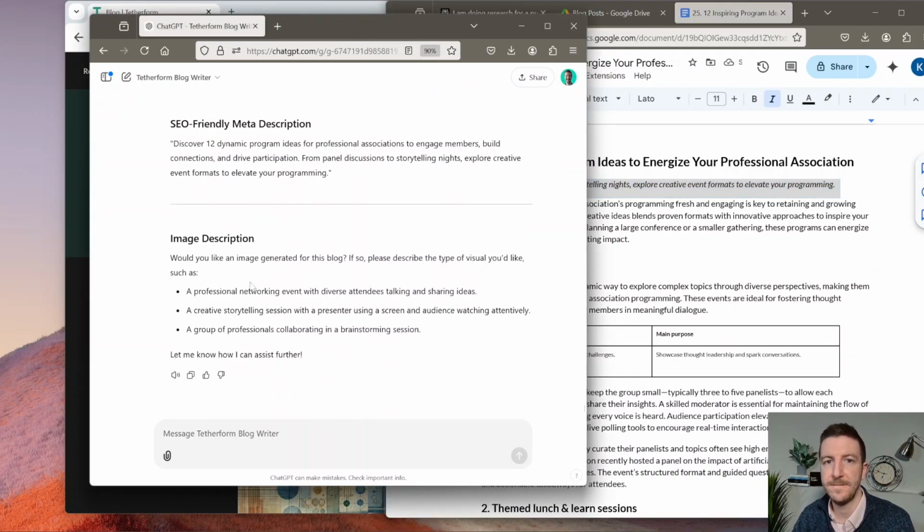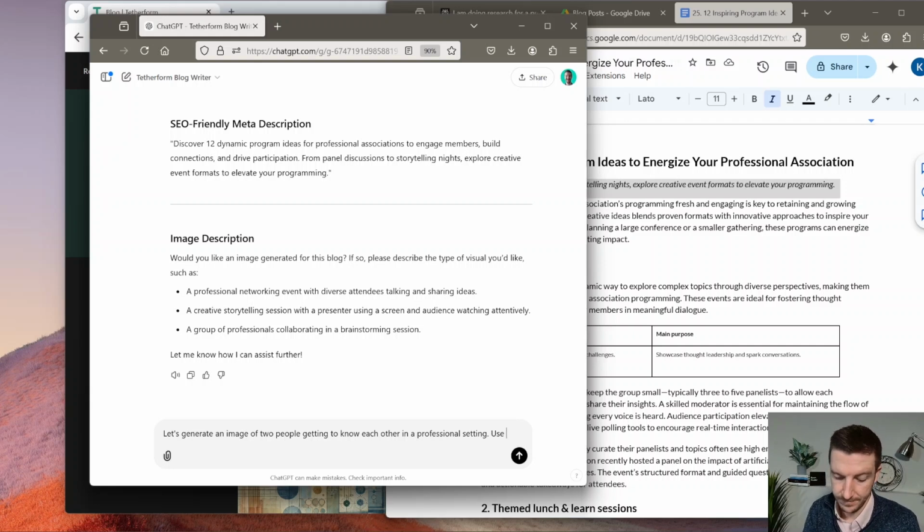And then we're going to have ChatGPT actually generate a picture for us. So let's generate an image. This is a bunch of different networking of two people getting to know each other in a professional setting.